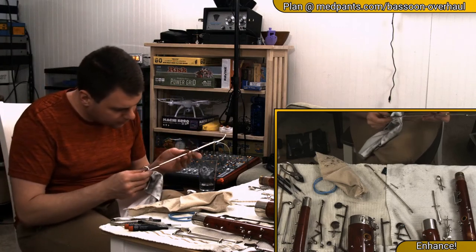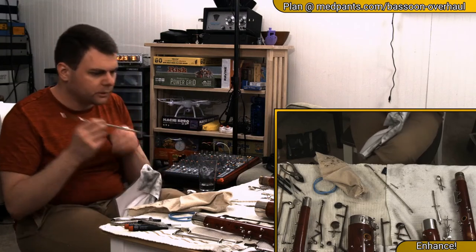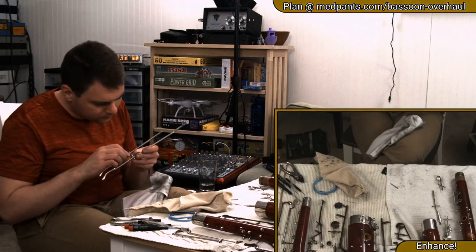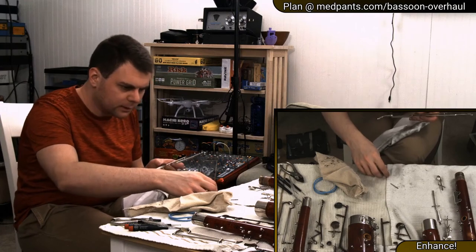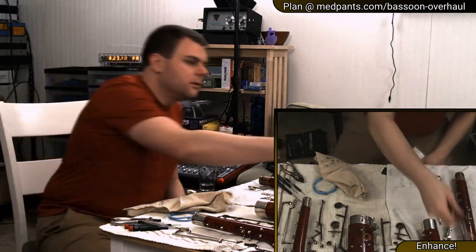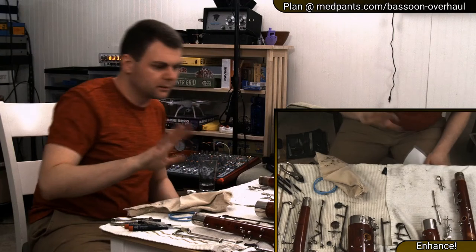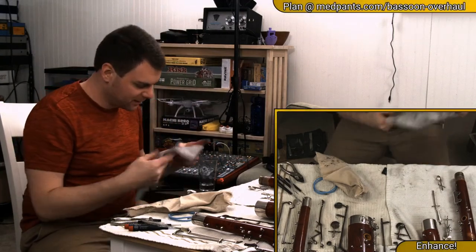Alright, I think I called that set. The felt on this one looks okay, even though the felt on the other will need re-gluing. Without any grease in place, get these back together, get the screw in so that it's all organized and kept tidy and all that. Put it up next to the long joint in the right place. And that is a small number of keys on the instrument.